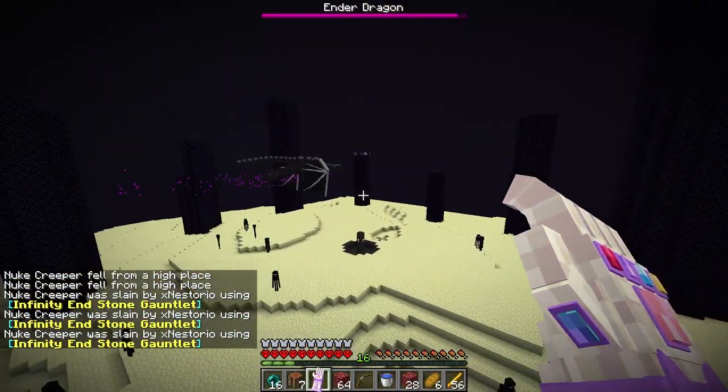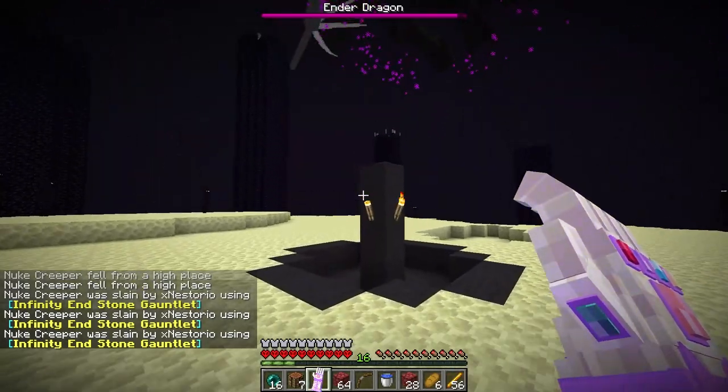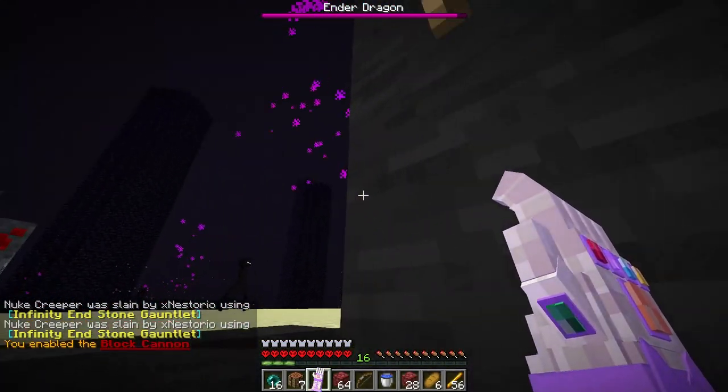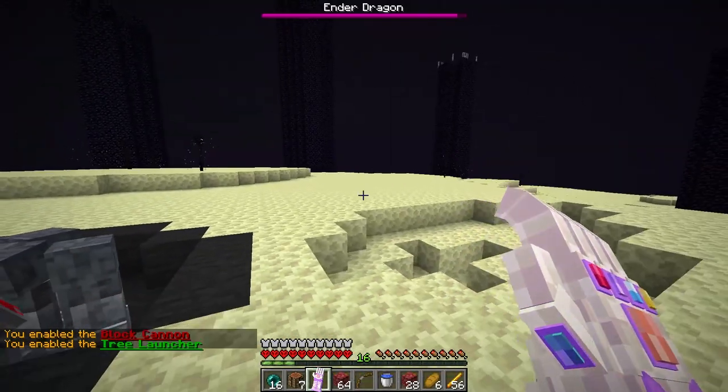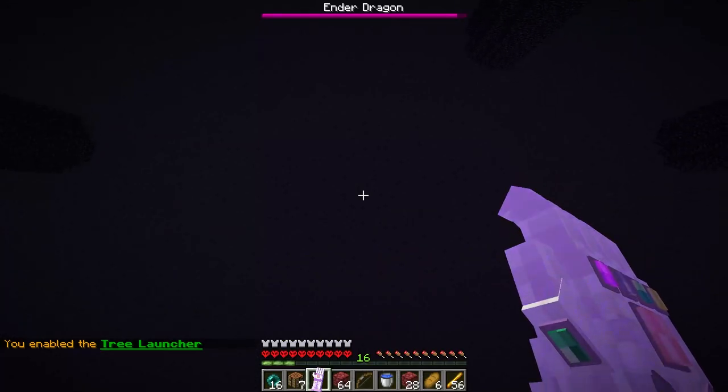Okay, that should be the last end crystal. And now all we really gotta do is go inside here, and what ability do we do? Block cannon, tree launcher? I think it might be the tree launcher. Wait, where did the dragon go? Did I hit it once and did it just fly all the way up?